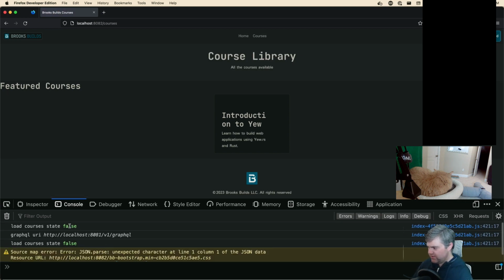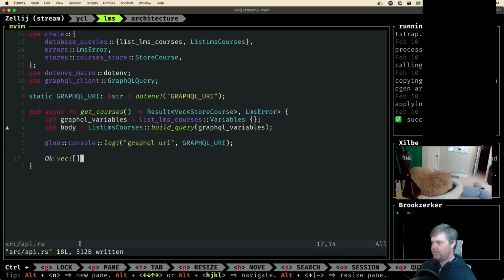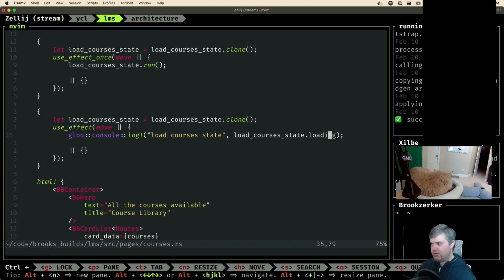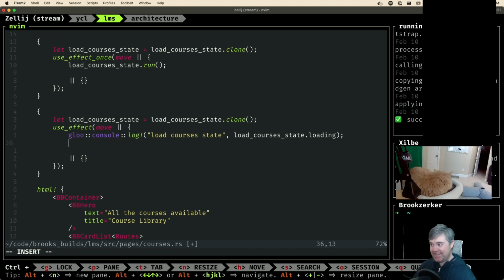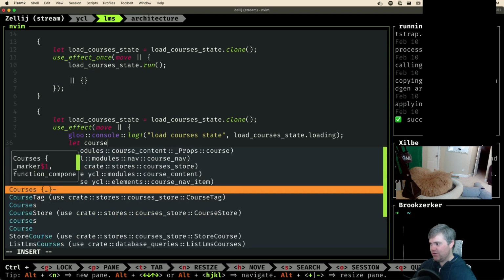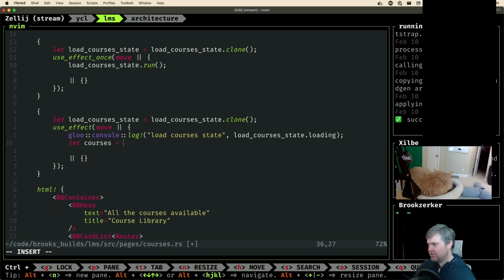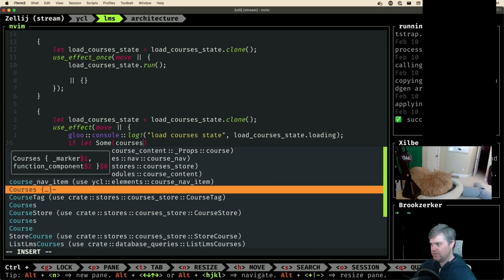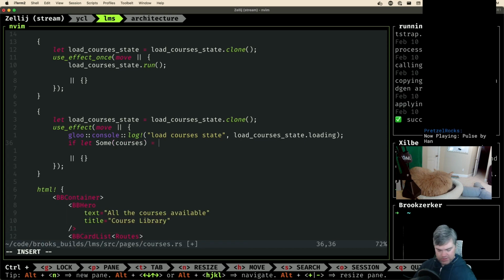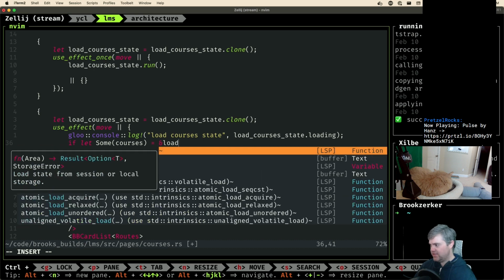So you're still false, false. Out of courses, do I now get the data? That's the next question. So it's like courses equals... Oh no, we have to do like an if let some courses equals load courses state.